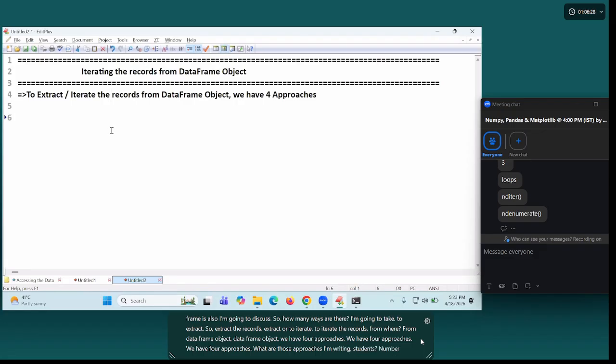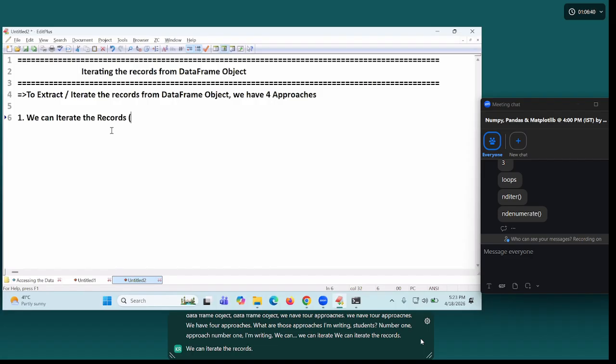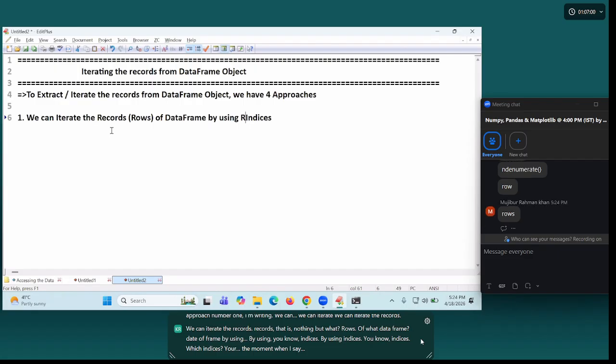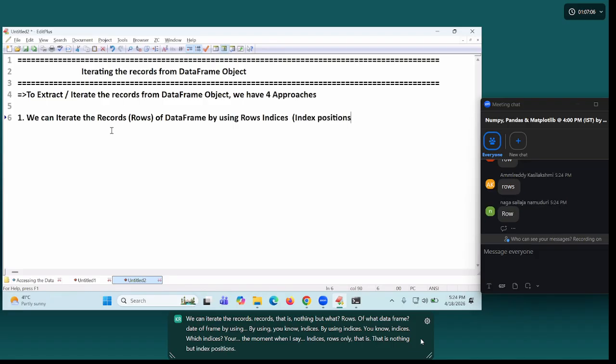Approach number one: we can iterate the records, that is, the rows of a data frame, by using indices, that is, index positions. This is number one.